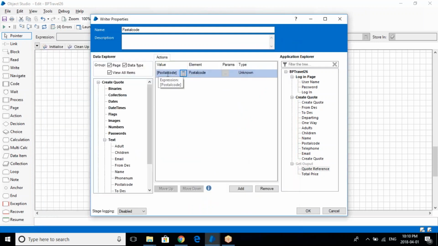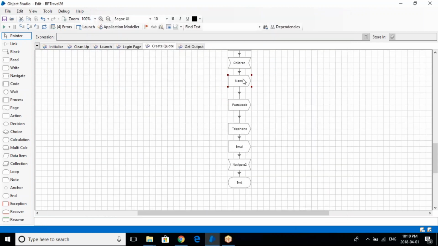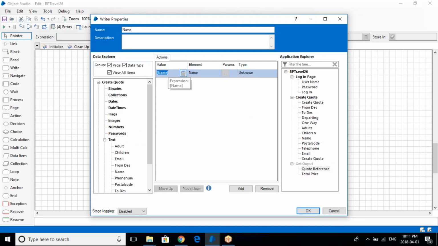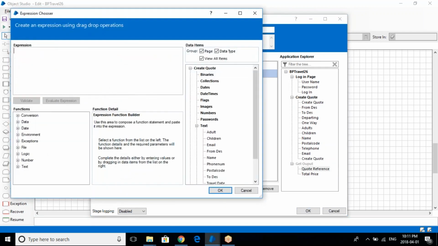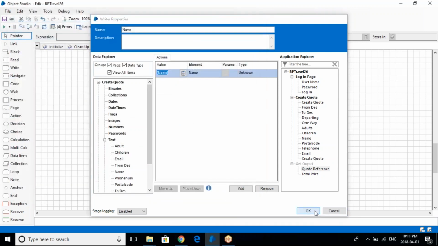Now I'm trying to get the value from the variable instead of hard coding it. Last time we hard coded it, and now we are going to fetch it through the variable name. This we will be retrieving from the main process.